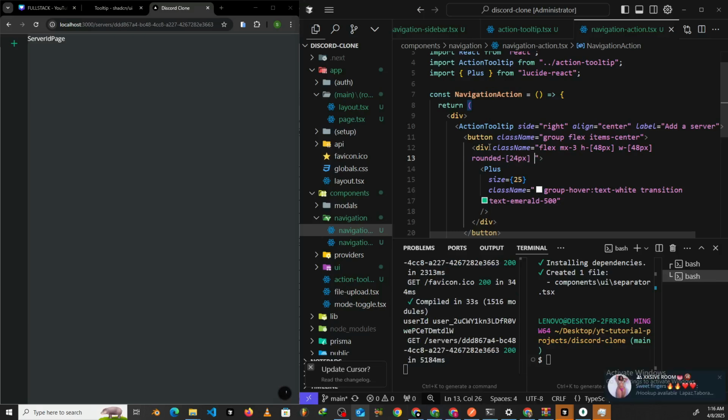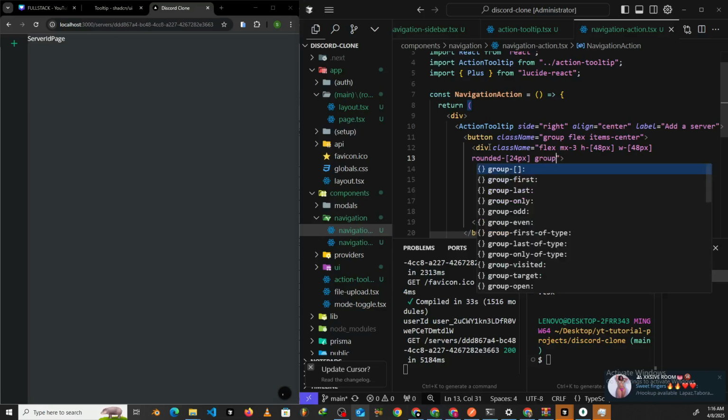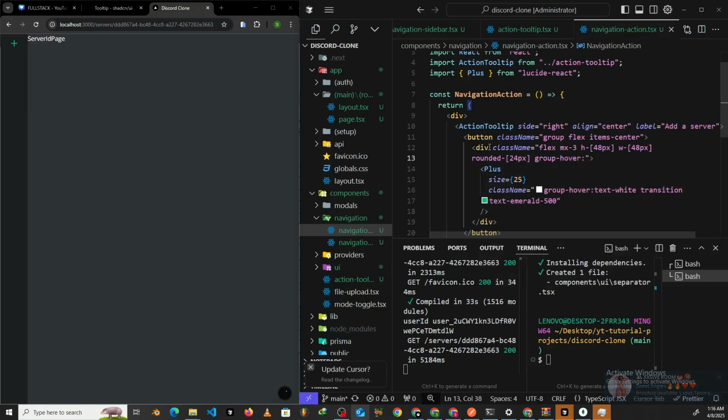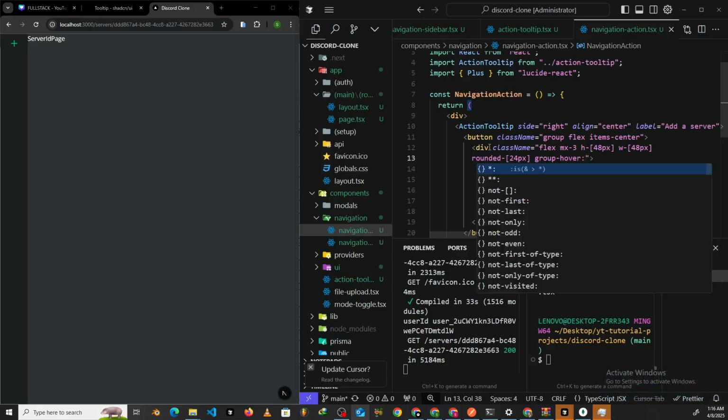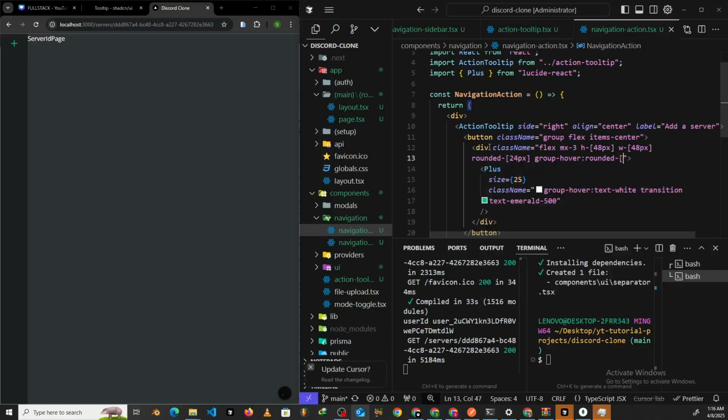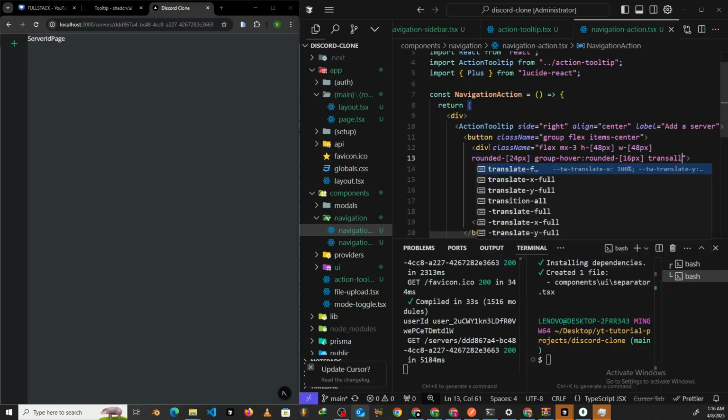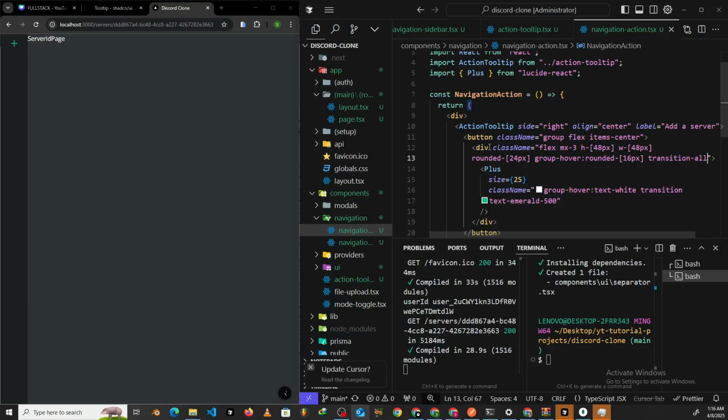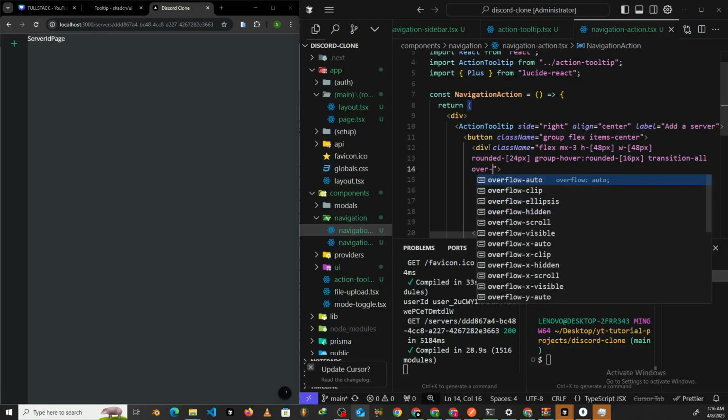And over here we can give it a group hover, so group hover, just like that, and we set the rounded. Whenever we group hover, we want to set the rounded to be 16 pixels. We set it to be a transition, so transition, just like that, and we give it an overflow hidden, just like that.